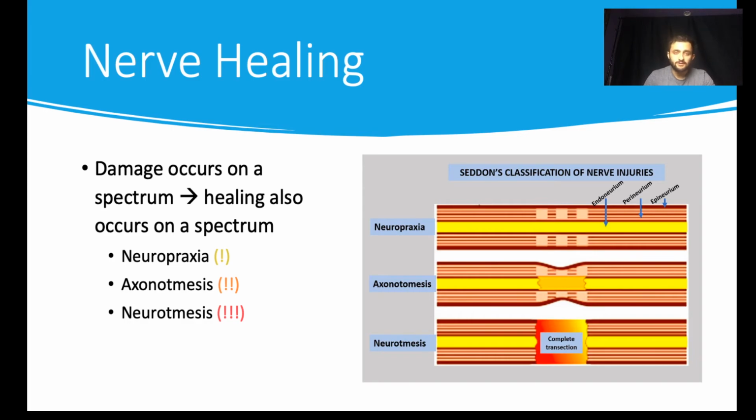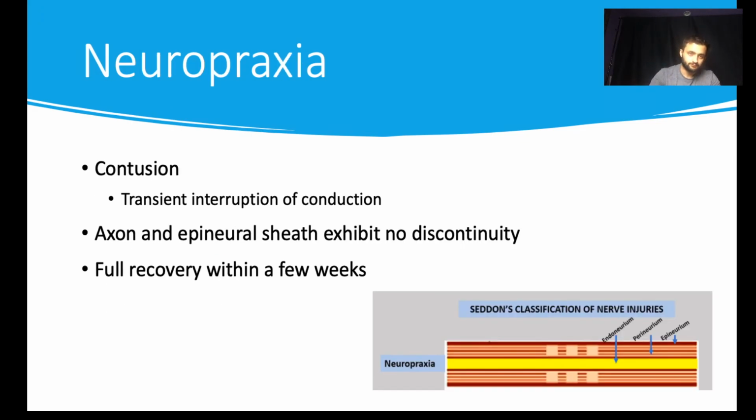When it comes to nerves, we have neuropraxia on the mild side. On the moderate side, we have axonotmesis. And on the severe side, we have neurotmesis. I thought this diagram did a really good job showing us each of those. An important thing to notice here is these arrows show us the endoneurium, the perineurium, and the epineurium. Those three layers are going to be crucial when we start talking about the potential for regeneration in different situations.